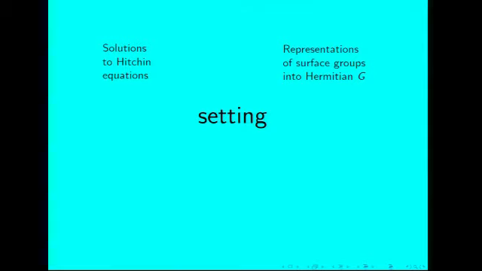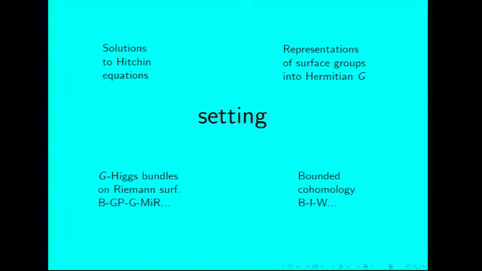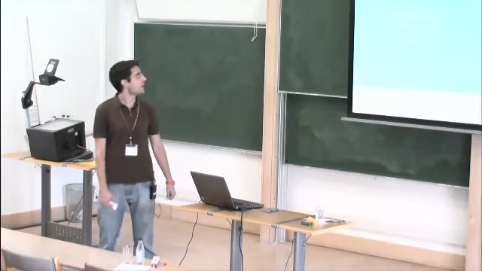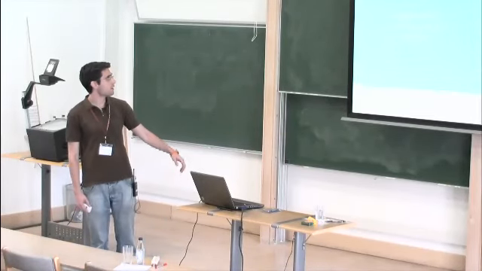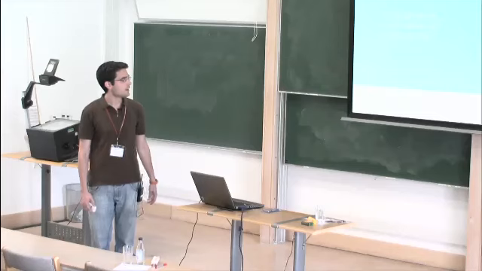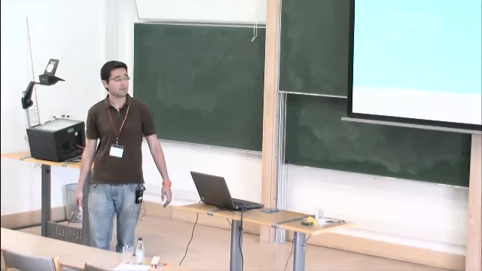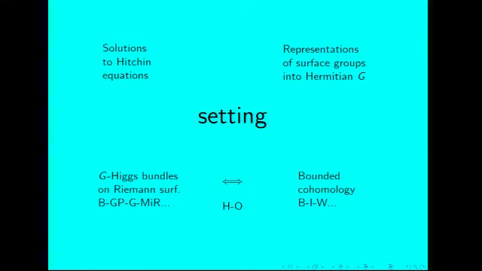There have been two approaches to this, one of Higgs bundles by Roberto, Garcia Prada, Gothen and Mundet i Riera, among others, and the other of bounded cohomology by Burger, Iozzi, Wienhard. In fact, one week ago, I think, a work in progress about the interplay was presented here by Hamlet and Ott. I'm going to focus only on the Higgs bundle part.